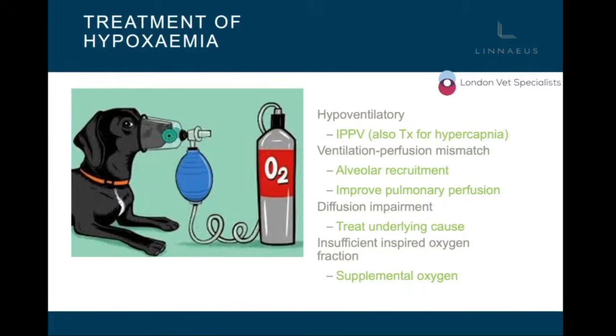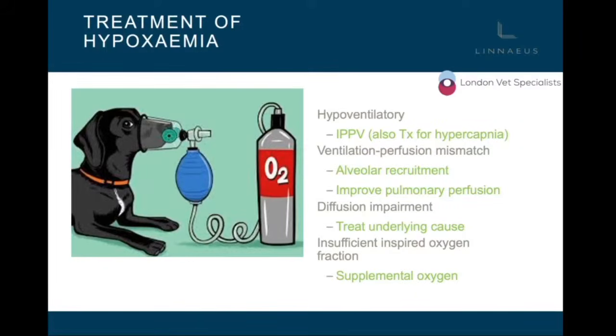If it's shunt, so good blood supply passing through poorly aerated areas of lung, we can consider an alveolar recruitment maneuver, which involves closing the APL valve and holding positive pressure within the lungs for a period of time to try and encourage those non-ventilated areas of lungs to open again and allow them to become ventilated. So you have to be careful when doing this that you don't exert too much pressure. But if you close the APL valve and just hold a steady, gentle pressure within the lung for 5-10 seconds and then open the APL valve again, this may improve the alveolar ventilation.